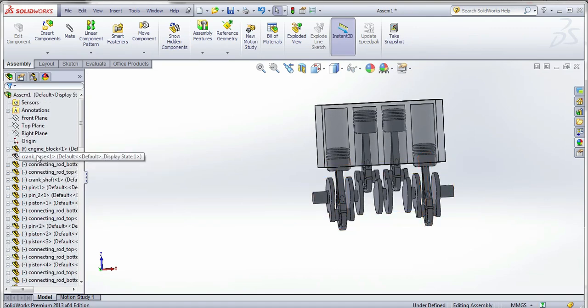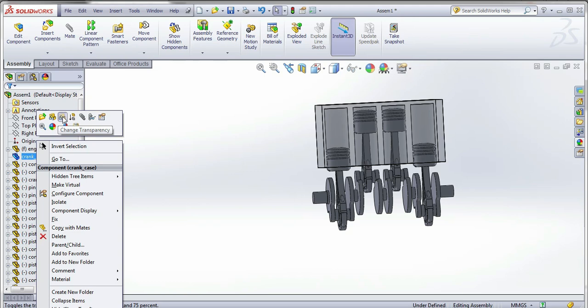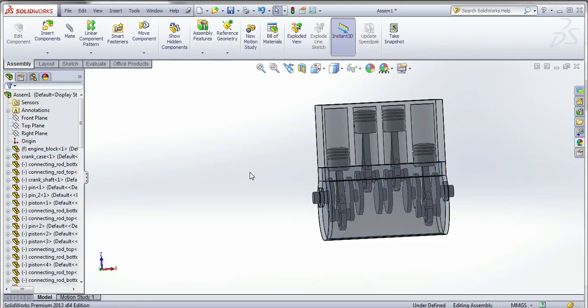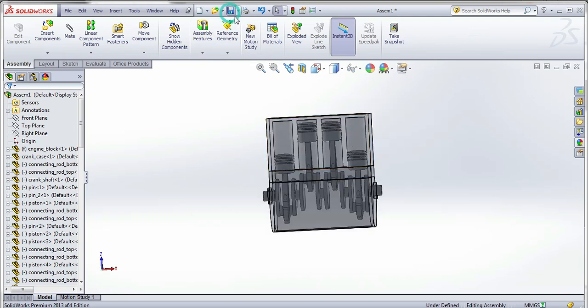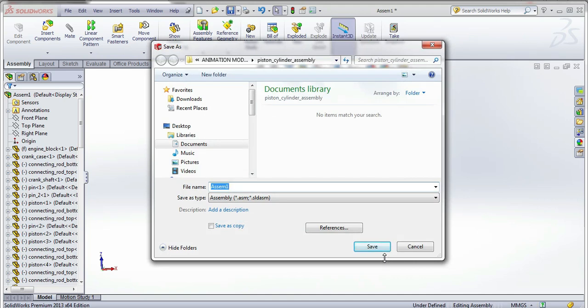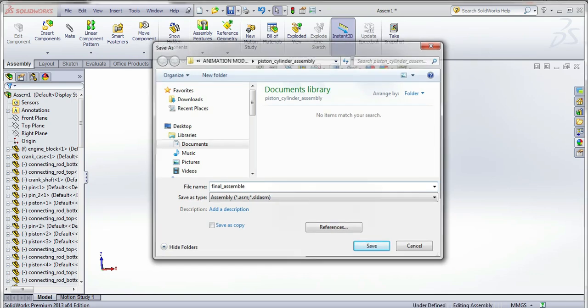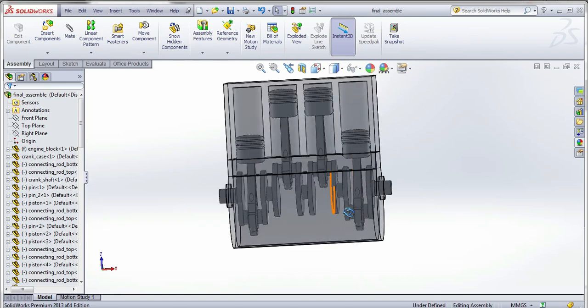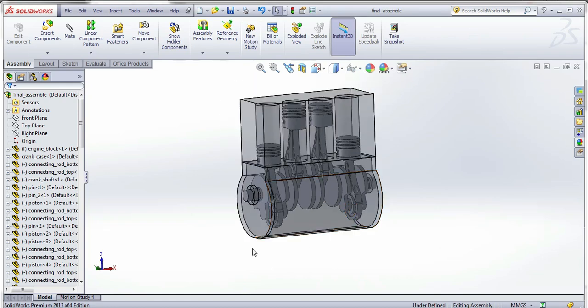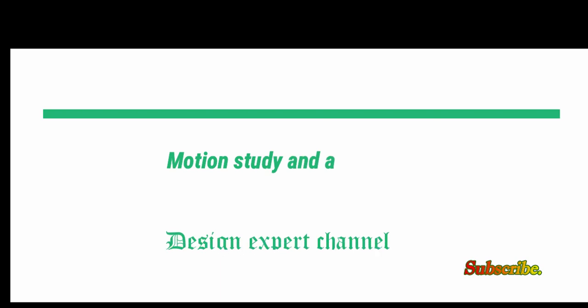Now unhide the crankcase. Entire assembly session is saved. Final assembly. So motion study and analysis.